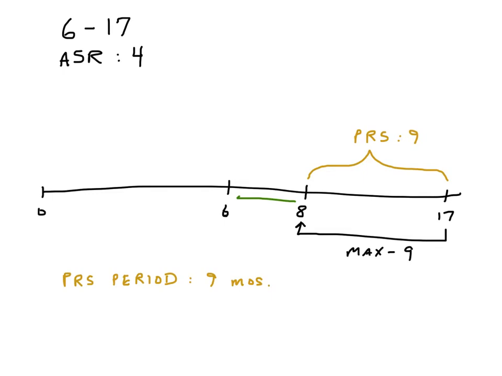So that's how the regular sentence would work. But this inmate got ASR, and so if he completes his risk reduction incentives, that means he gets out not in the regular 6 to 8 month window, but rather on the ASR date, which is 4 months. Now that doesn't mean he gets released outright at that point. This is advanced supervised release. What it means is he gets released at the 4-month point to be on post-release supervision for 9 months.